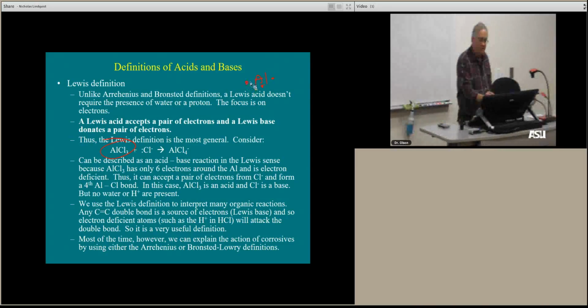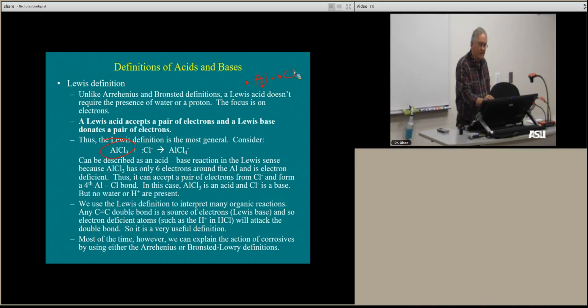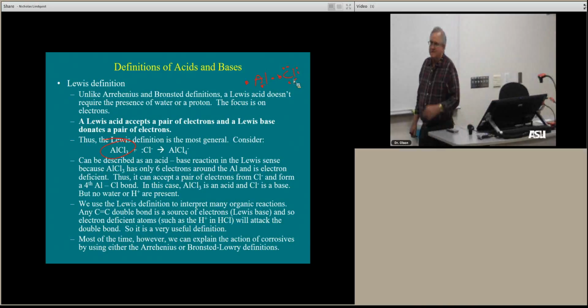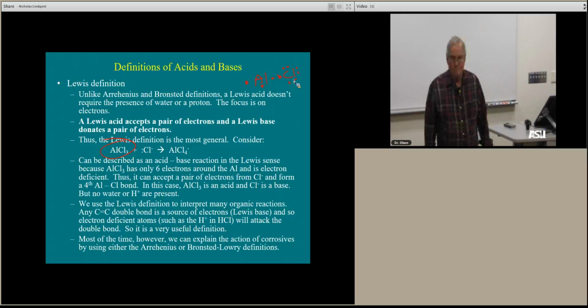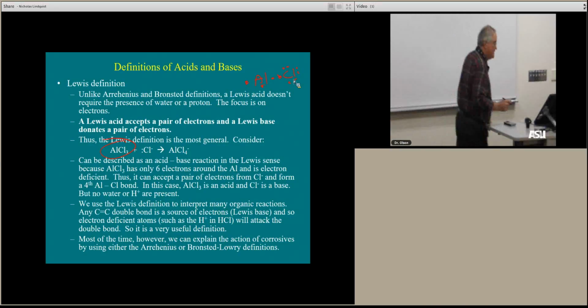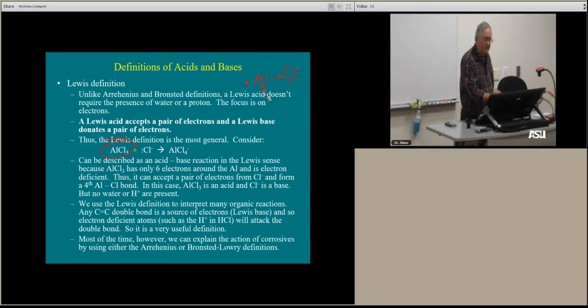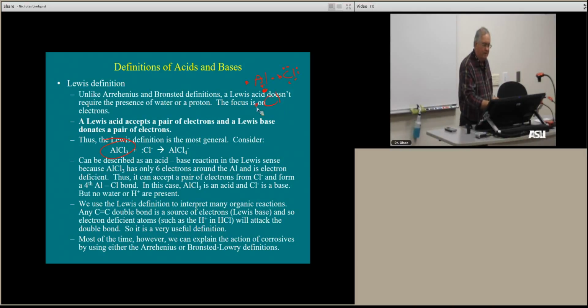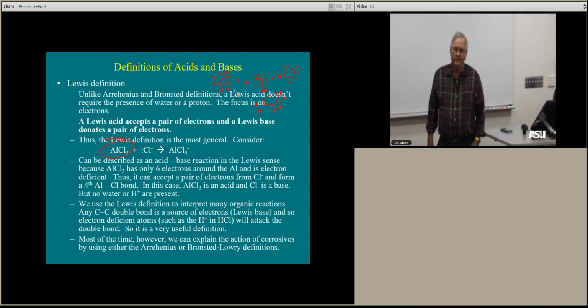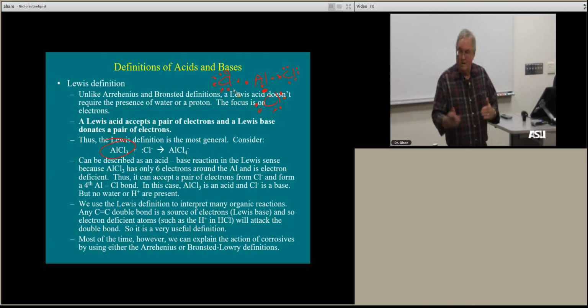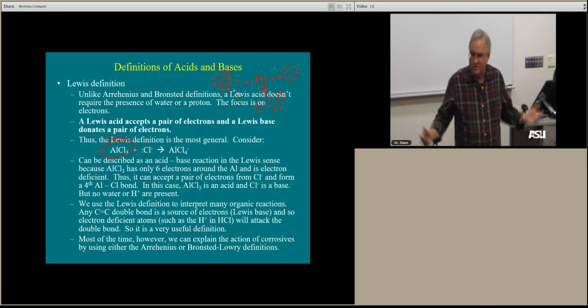Well, you could bring a chlorine right up here, right? So the chlorine's got 7 valence shell electrons. It shares an electron, forms a covalent bond with the aluminum, and now the chlorine's happy, right? And we can do that with these other 2 electrons. So this electron can react with chlorine, and this electron can react with chlorine. So all 3 of these chlorines around the aluminum have 8 valence shell electrons, because they only needed 1 more, and they each formed a covalent bond with aluminum, so they're happy.